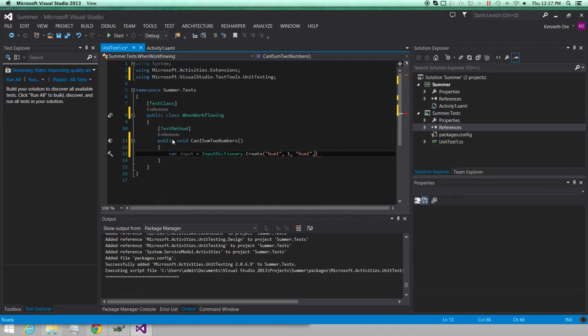Num2, I'm going to add to 4, which we know the result will be 5. Activity is going to be my new workflow called Activity 1. I didn't bother changing the name of it. Probably should have called it something good like Summer Activity, Summer Flow.